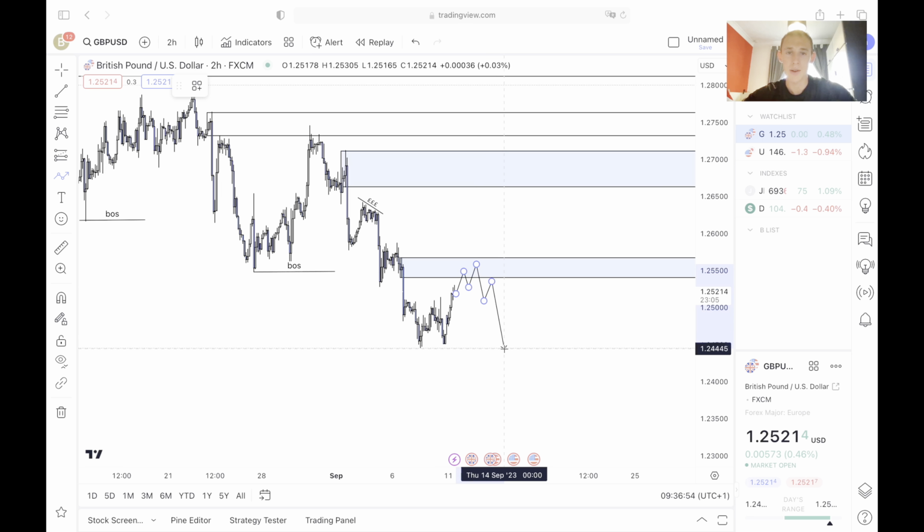As you guys can see, this week I'm only focusing on these two main pairs, and I will go into more detail about that in a future video as to why I decided to only focus on these two pairs, as before I was trading quite a few pairs, but now I have narrowed it down. So I will go through that in Friday's video, I believe.